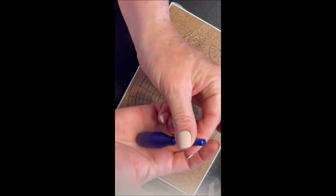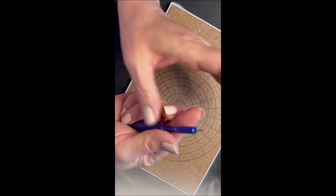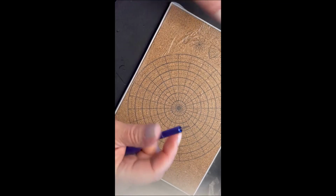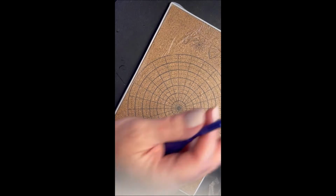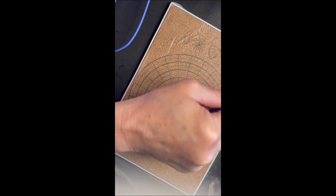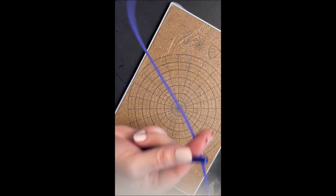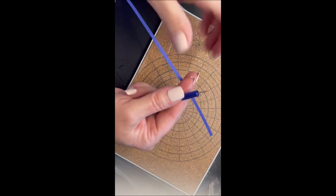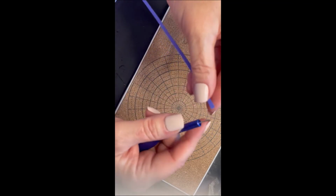So I like to put it in the palm of my hand, and then I grip with these two fingers and I literally just turn. The reason that I like this tool is it saves wrist action. It saves you from having issues with your wrist. And I work at an office, so I have to be careful of that.